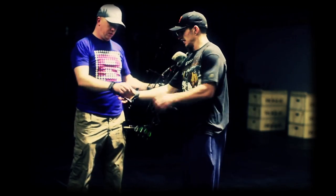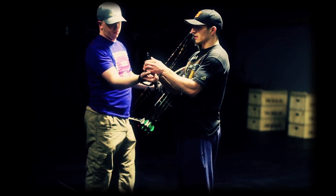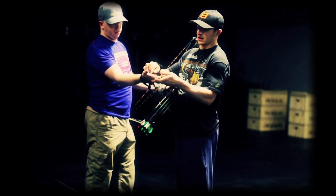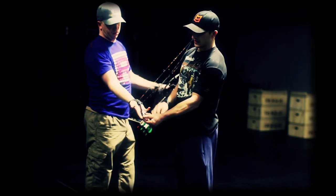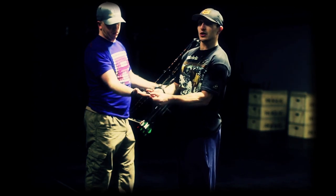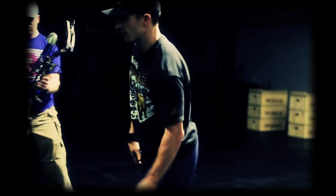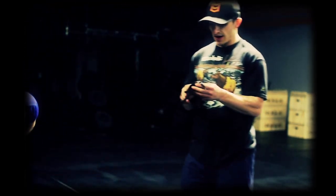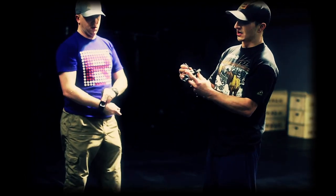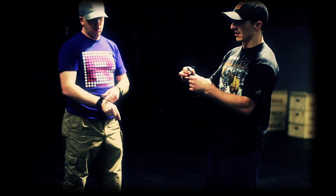What we can do — let me see a release. I like Trueball, it's a double caliper, but this is so long it comes almost to his finger. I would like it to come out to here. We're going to switch his release today. This is my hunting setup — this is the XT from Scott — and you can adjust this to make it longer or shorter. This is going to be very short on him.